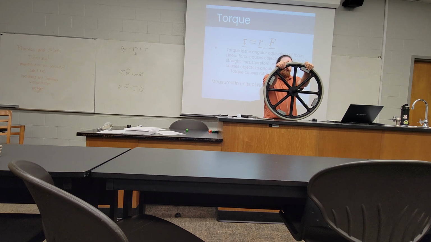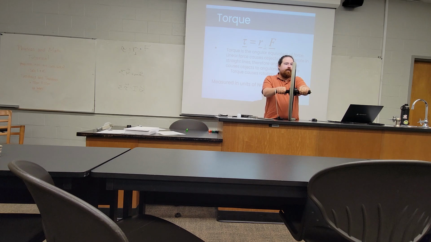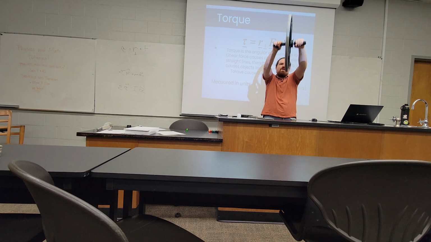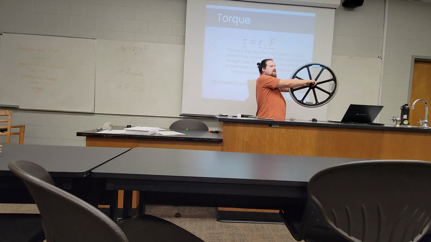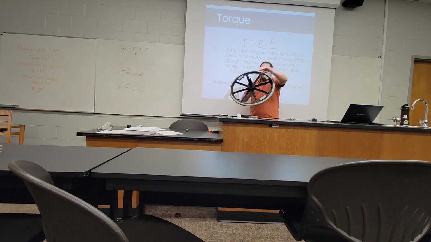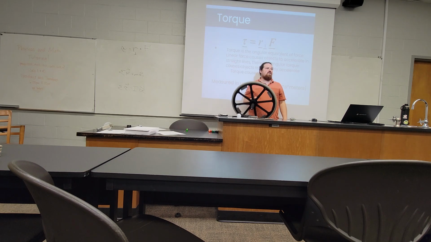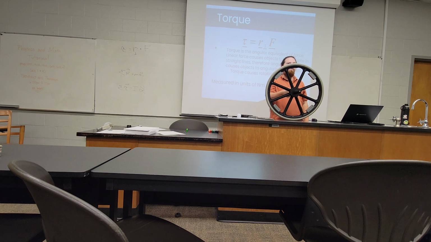To clarify, I will direct your attention again to the disembodied bike tire of science. There's loads of different ways I can exert force on this thing. Rewind. I can exert force on this tire in a number of different ways. First, if I exert all of my force directly on the axle of the wheel, note that it doesn't really spin as a result of that. If I'm exerting linear force directly on the center of mass of the object, it just linearly accelerates. This isn't rotation. This is just F and A.